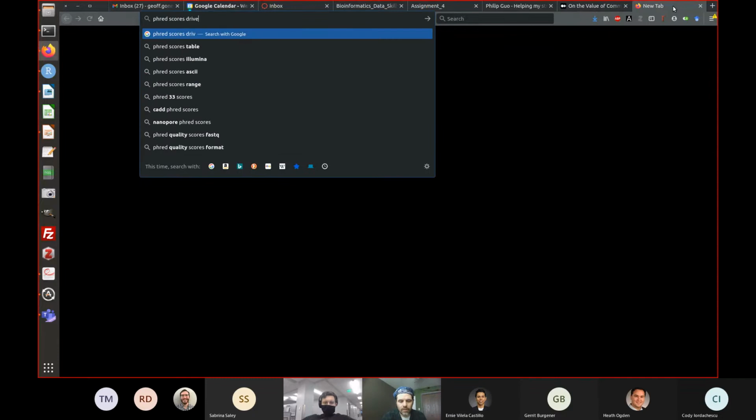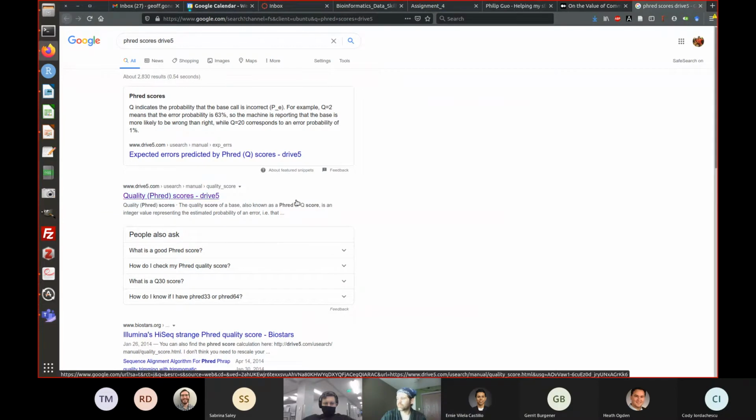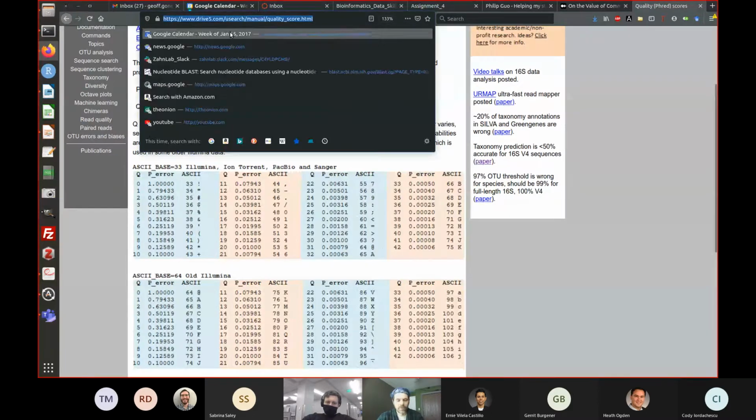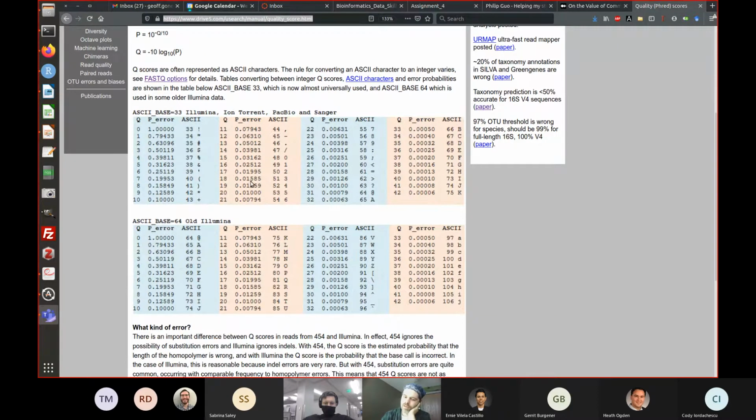Okay, if I want to look at them, I'll paste these up as well so you can just kind of see. These are the quality scores of the different bases. Posting this link in for you. All right, so what we're looking at here is even more confusing than you thought at first, because there's two different ways, technically three, of describing quality. This is the probability of an error. This is the Phred score, and then this is the character that denotes that.